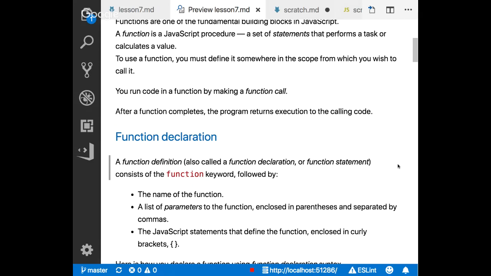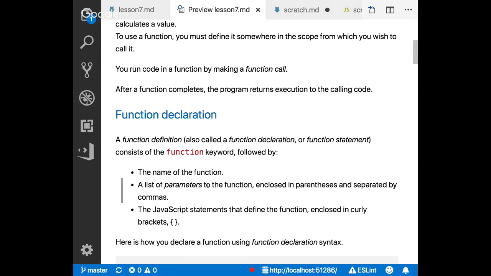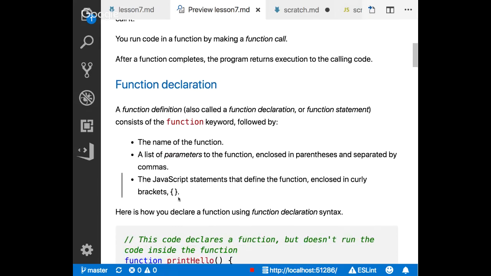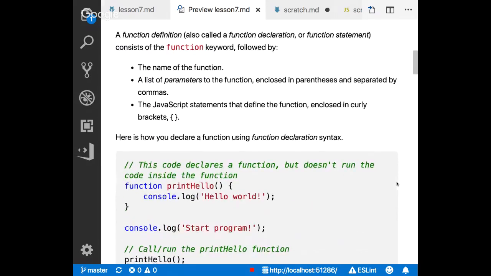That's one thing that's different between mathematical notation and programming: most programming functions have names. Then you have your list of parameters, a lot like the x or the a and b in the mathematical function, enclosed in parentheses. And all of the logic, the JavaScript statements that define what it's actually going to do, are enclosed in curly brackets.